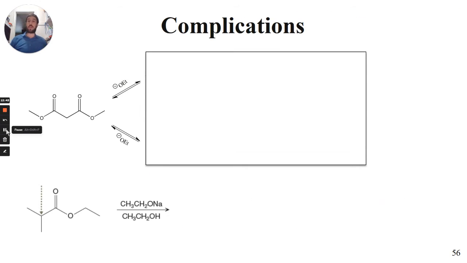So with that, are there kind of complications that we should be aware of? Okay, so first and foremost, what we can do is take a look at a special ester to the upper left. That would be known as a malonic ester. Malonic, yeah, let's just say that. We'll talk about that one, I think, in the next video.